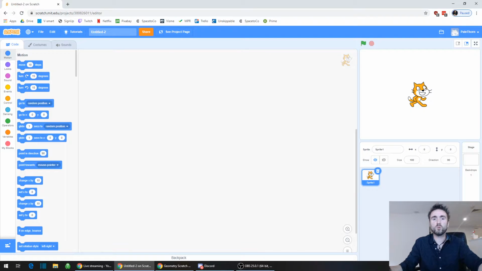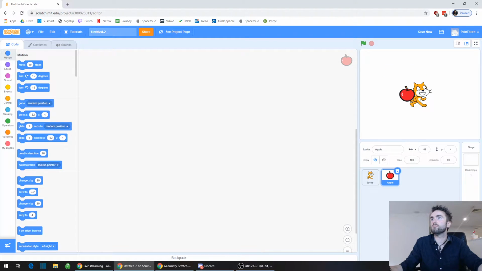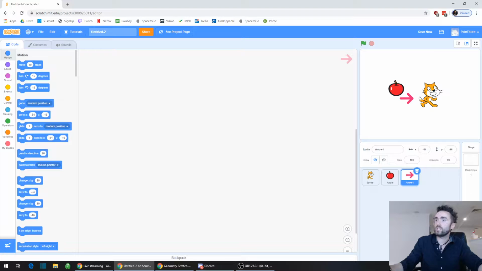Alright, so first of all, just again for people who haven't used Scratch before, the way that this works is, well, first of all we have sprites over here, where I'm wiggling my mouse right now. You can make new sprites by clicking here. If we go choose sprite, we can add a sprite like this apple, and now we have these two different sprites. We always start off with the Scratch cat, and then we could keep adding more if we wanted by going choose more sprites. If we want to get rid of sprites, we press this little cross over a trash can symbol here, and now you can see the arrow's gone away.